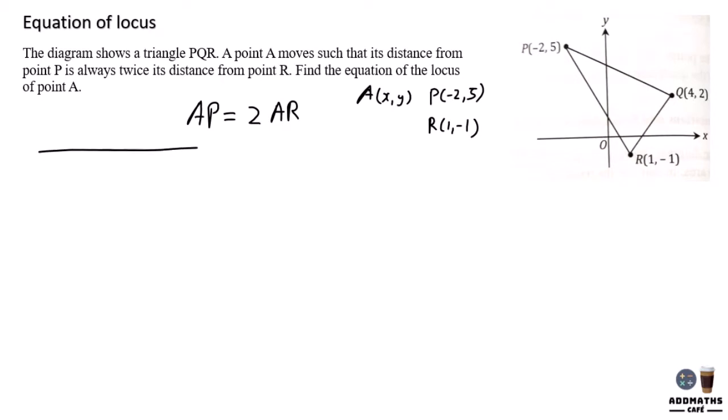In this case, apply the formula of distance into the equation equal to 2 square root bracket square plus bracket square. So A is your x and your P is -2, so negative negative will get you a positive 2, and y will be y - 5. A is your x, R is your 1 and y is from your A and -1 is from your R, so negative negative 1 will give you a positive. To expand this, first eliminate the square root. Square the whole thing. It will give you (x + 2)² + (y - 5)² equal 2² will give you a 4 come with a big bracket.